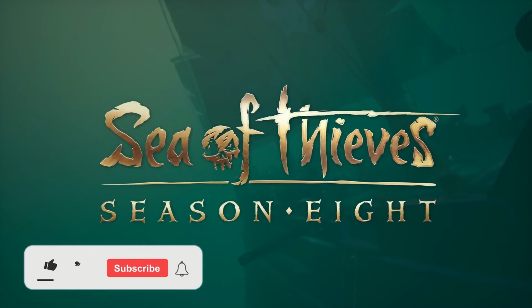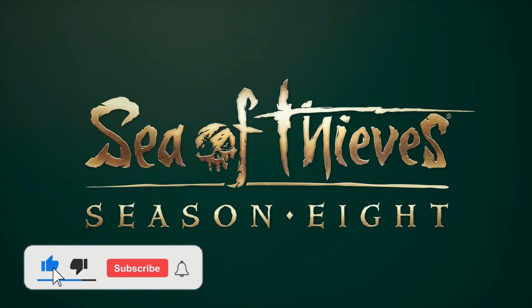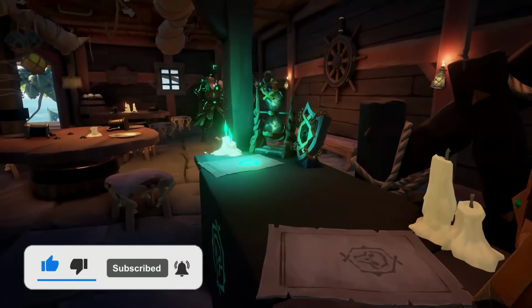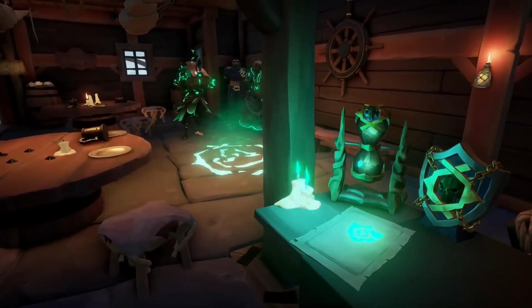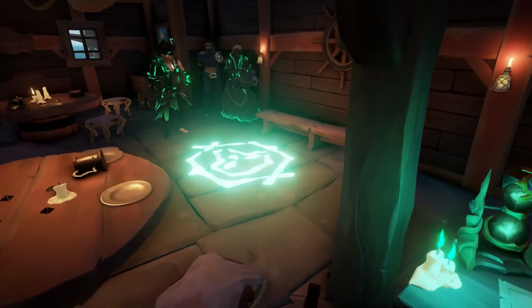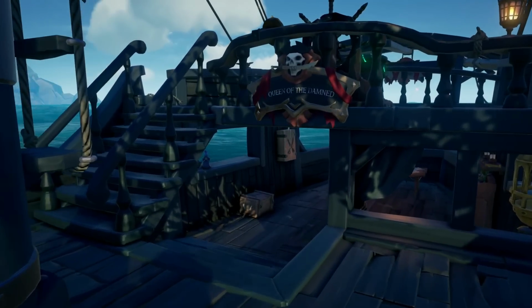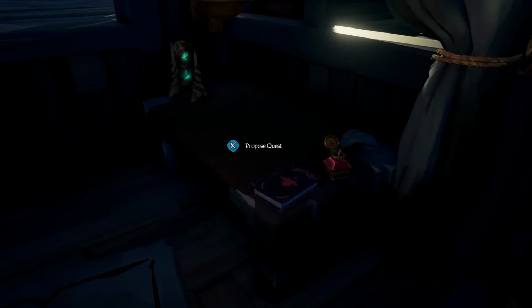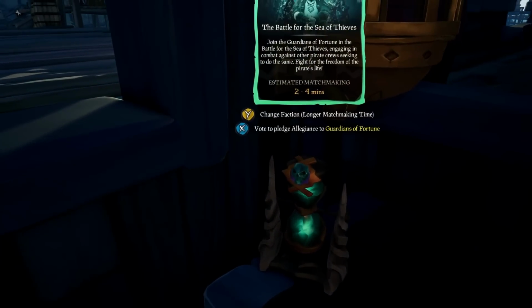Sea of Thieves Season 8 is a faction war, with two sides that you can join. To unlock the Ghost Curse, you'll need to be joining the Guardians of Fortune on the Pirate Lord's side. Sorry, Servant of the Flame folks. To do this, go to your captain's table. There you'll see the Hourglass of Fate. Flip this to the Guardians of Fortune and vote to represent them.